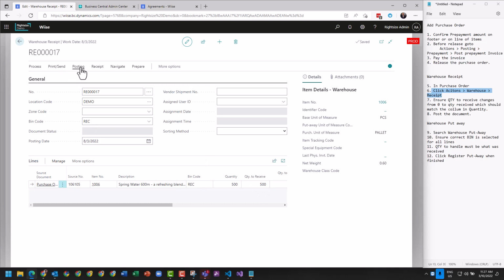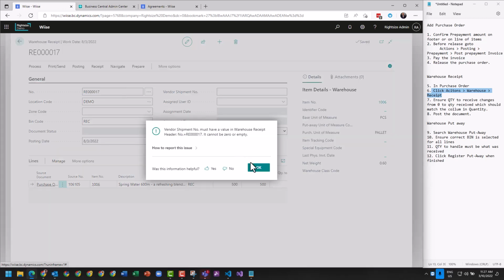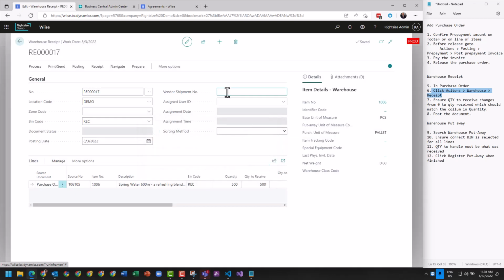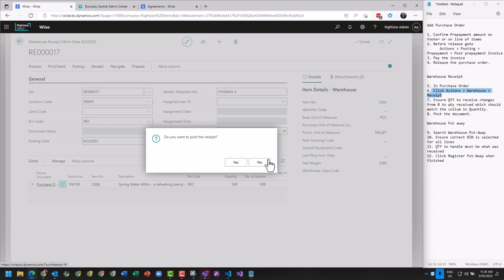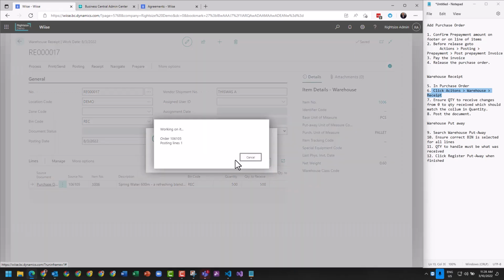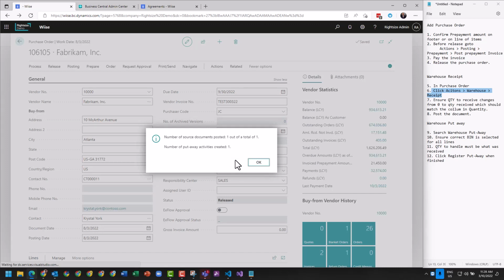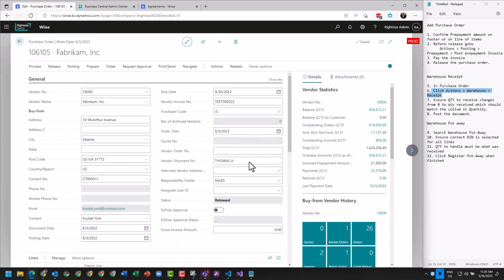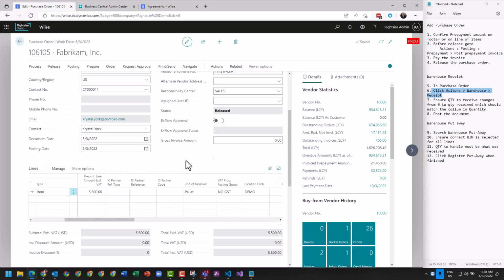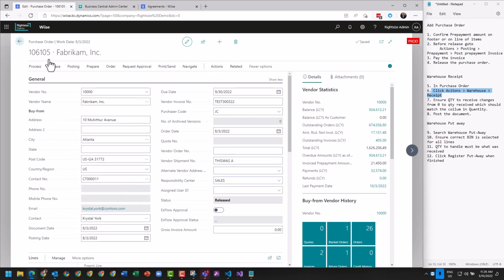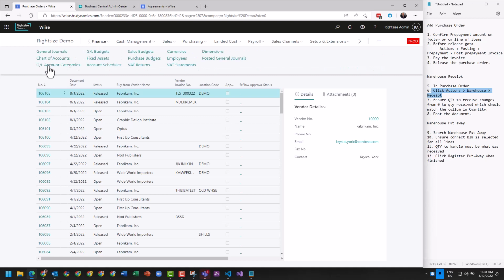I'm just going to go post, and it's always the receive bin for the receipt. We need the shipment number. This was a ship number. Sure, posting, post. All right, let's go. So this purchase order has now been fully received. The stock is now sitting. So we're going to come back to this purchase order. Let's go have a look at what's happened on the chart of accounts.